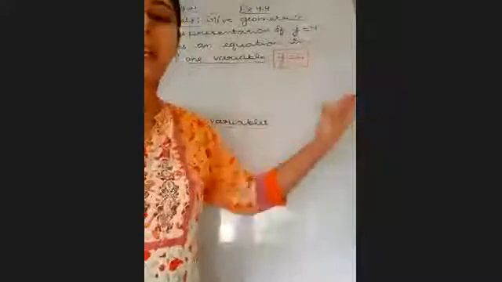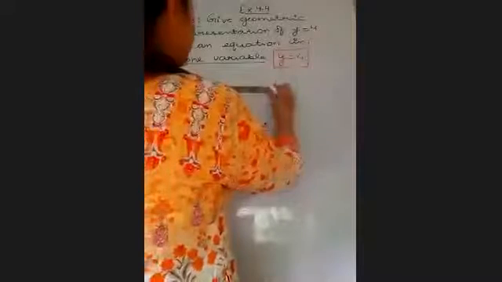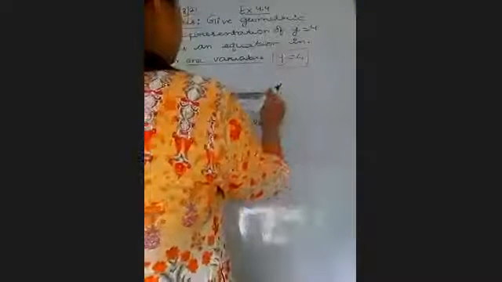So in one variable, the equation is y is equal to 4. And to plot it in one variable means, graphically, a number line, one dimension. So you may draw a number line. On the number line, you know you have to take equal width.